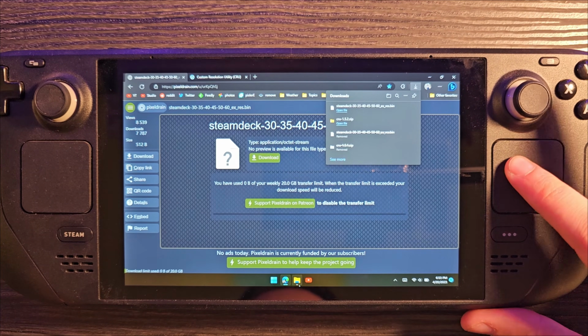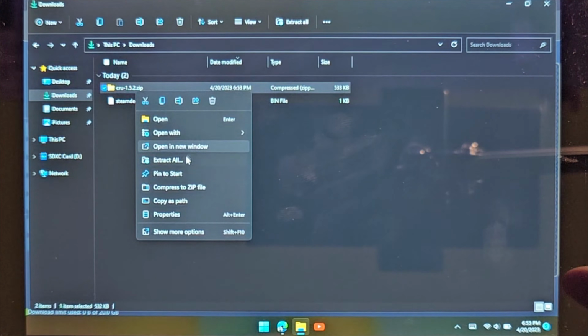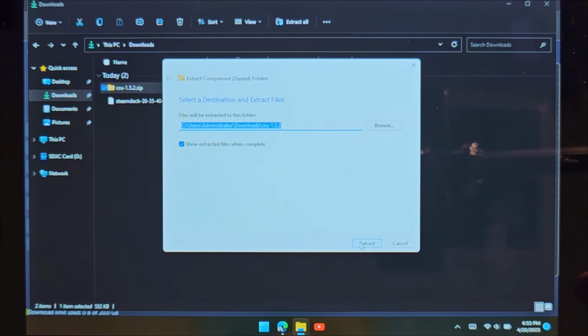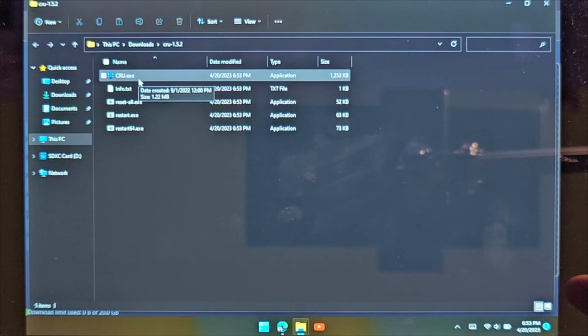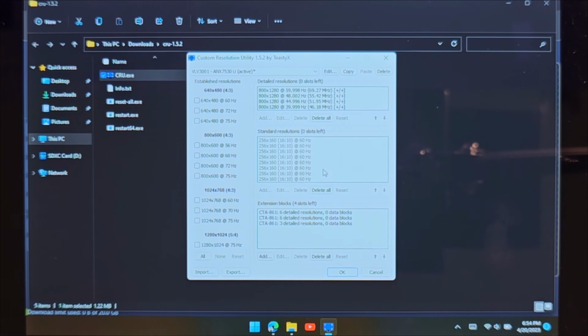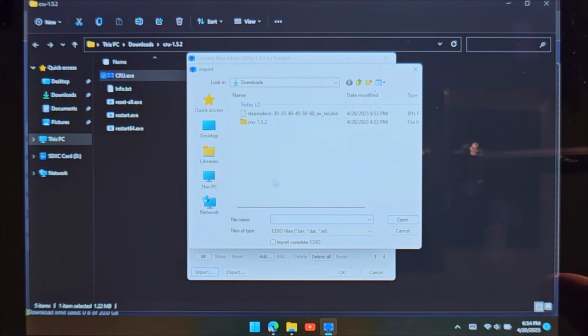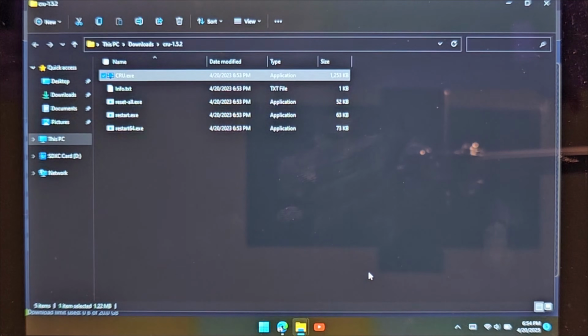At that point, you can jump over to your downloads folder, go to that zip file that we just downloaded, right click on it and extract all. We can just extract it to where it is pointing to. It's going to open up that folder. Go ahead and launch the cru.exe by double clicking on it. Click on run. A bunch of stuff is going to pop up here that might look different from what you are currently seeing because I've already done this process. But what you're going to do is click on import and then point it at that bin file that we just downloaded. Click on OK, and at that point, you're going to want to go ahead and reboot your device.